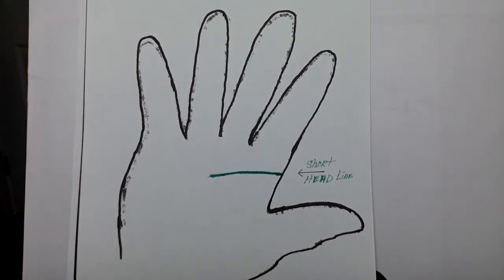Here's an example of a short line. Short headline. You notice it stops between the middle finger and the ring finger. This person is interested in not expressing so strongly or they don't have very much to say. They may be thought of as a person of few words. What they say is meaningful, but they tend to get right to the point.